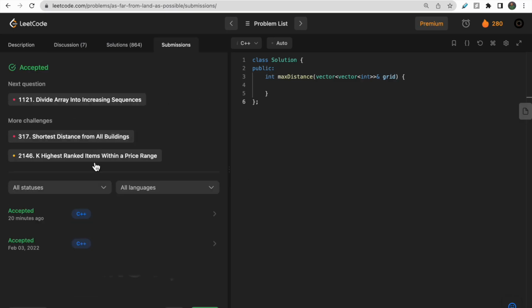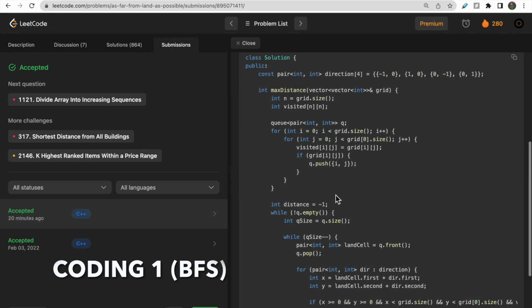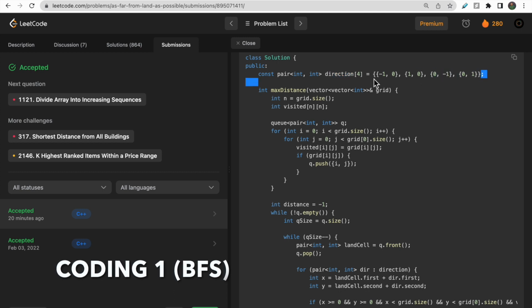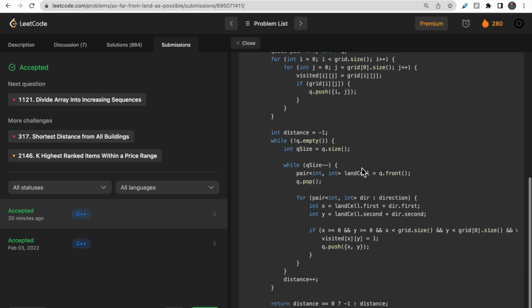So let me first show you the approach for the BFS traversal. As you guys can see here, initially I took this direction pair because there were only 4 directions. This is fixed: left, right, top and down. Then we created a visited array of size n cross n, and we fill this visited array with zeros and ones. In the queue we are only storing all the ones, right? If grid of i j equals 1, we are marking it visited because the land cell is visited, and all the water cells are not visited, so we will mark them as 0. So the same values we are filling from the grid, correct? Now what we are doing is traversing all the land cells that are present in this queue.